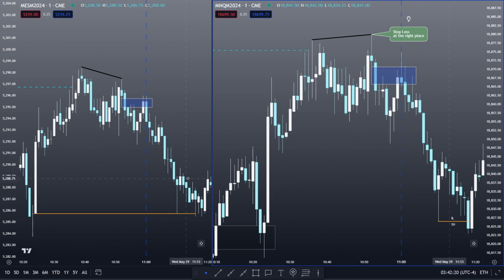And because these are correlated markets, I'm always using ES and NQ, ES as a barometer for where my take profit point should be here. So that's what it was. Liquidity sweep, giant healthy bar, printed quickly, fair value gap, stop loss in the right place up here. We see on ES respecting the fair value gap as well. Come down here to the take profit point, ES, and that's it.